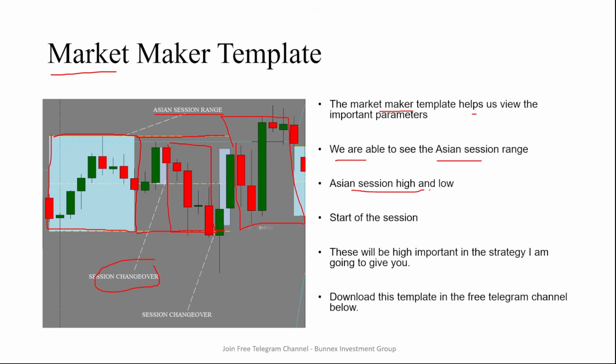The Asian session high and low is also viewed on the market maker template, and it can also pinpoint the start of the session. This will be highly important in the strategy that I'm going to give you. Why? Because it is going to let you see the Asian session range as well as points of entry which are within the London session. So download this template for free in the free Telegram channel that I've left in the description box below.